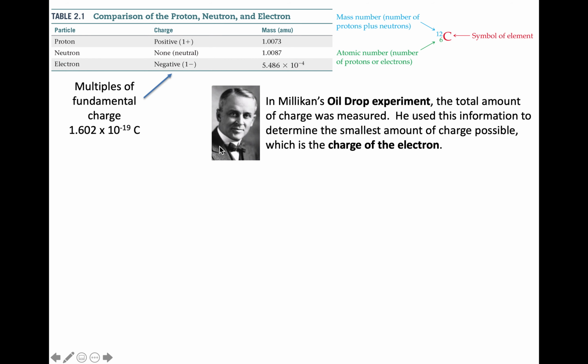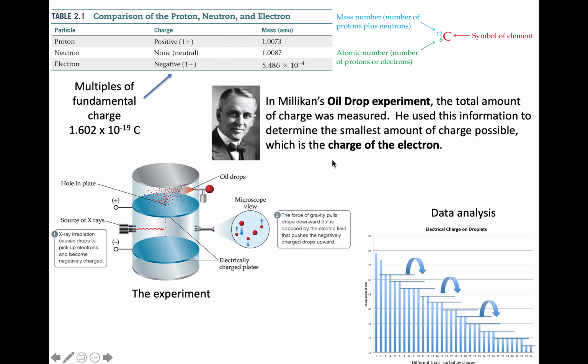This is associated with Millikan's oil drop experiment. He determined the total amount of charge different oil drops acquired, and from that, he determined the charge of a single electron. Within the video, people did a nice job of giving explanations for this. Most of the questions seem to arise involving what were the X-rays doing, and how did the step size mean something. The X-rays are being introduced into the chamber. They're ionizing the air that's in the chamber. They're transferring different numbers of electrons onto the oil drops. And then Millikan is determining that total amount of charge the drops have acquired.